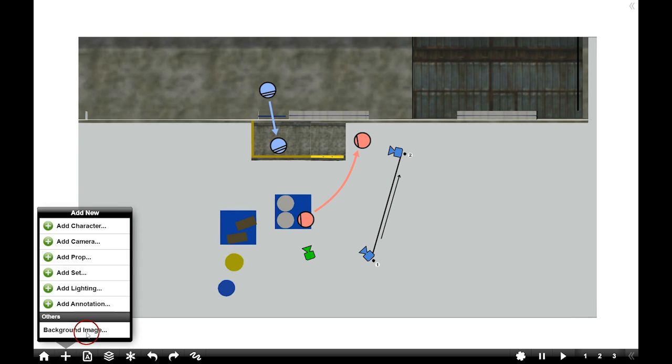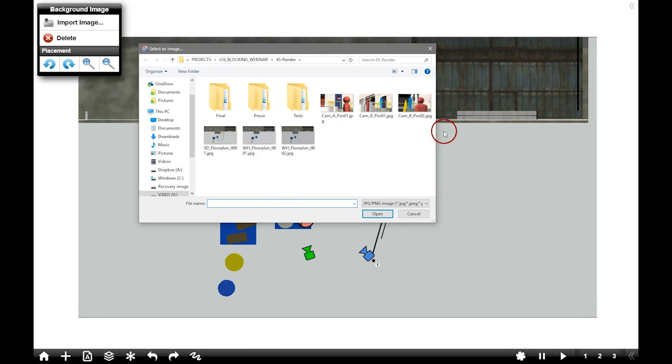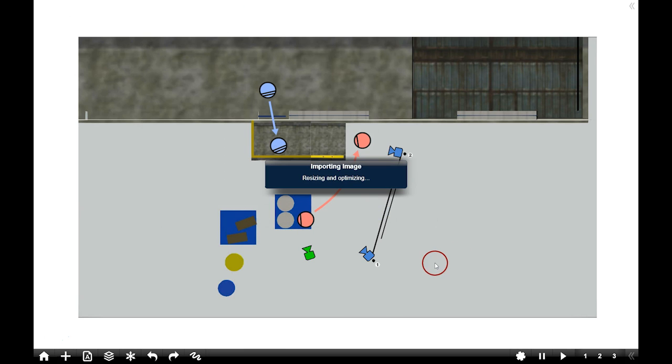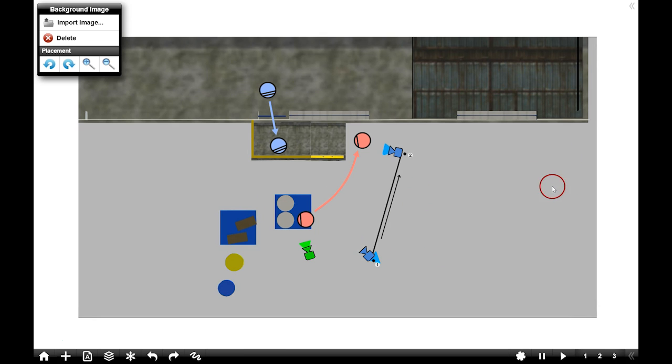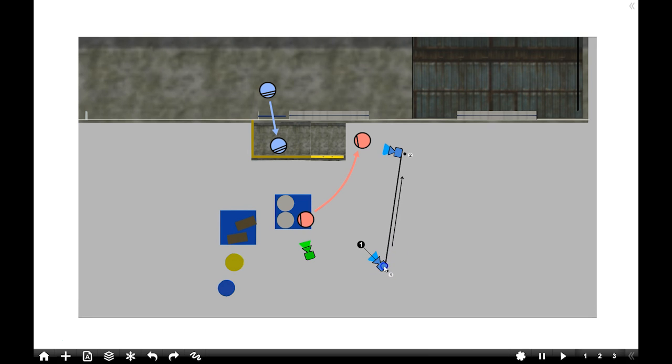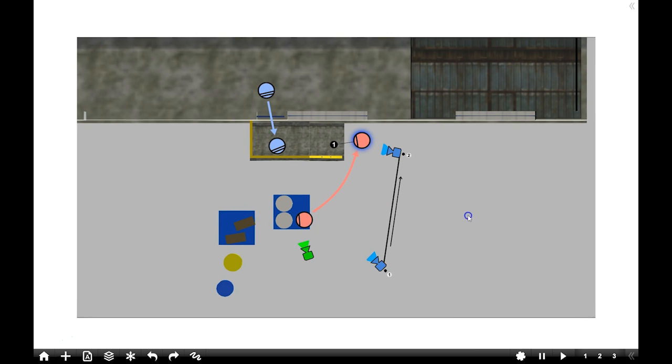Now that I've done that, I'm going to load in the new floor plan. So let's go to add image background, import image. So floor plan number 2. And as you can see, it loads in, matches perfectly to the previous floor plan. But now I can see my camera positions from iClone. For example, you can see clearly here the modified cameras. So say I'd repositioned camera 1, the B camera's first position in iClone. Well, I can now come in here and move the camera into its new position, make that little correction. I can also, if I move the character, there's the red dot is on. So effectively, I can now just continue the blocking process like this.